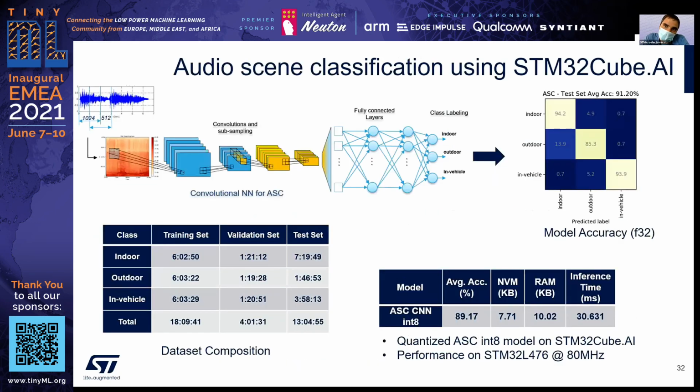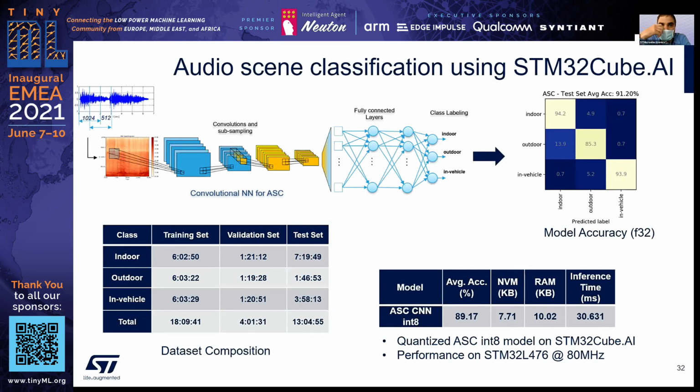Here is the example that we used for an audio scene classification for the context awareness function pack. As you can see, we started with the trained neural network generated with TensorFlow Lite. On the right, you can find the accuracy of the TensorFlow Lite model in a floating point unit. Then we can quantize the model to integer 8-bit. And as you can see, as average accuracy, we lose only a few percentage points.